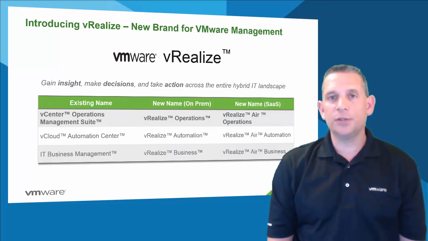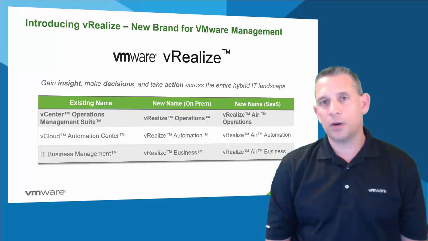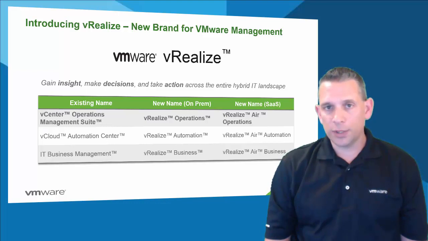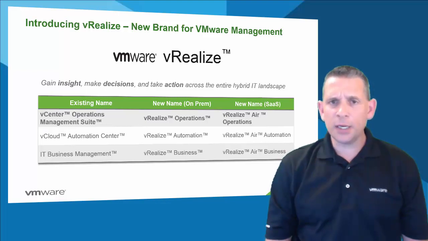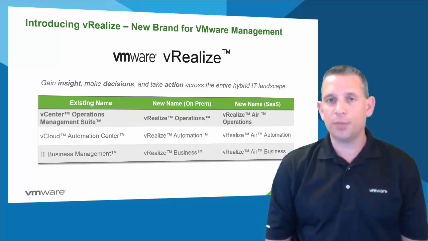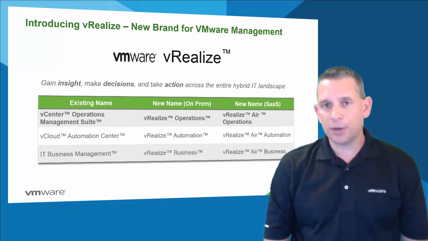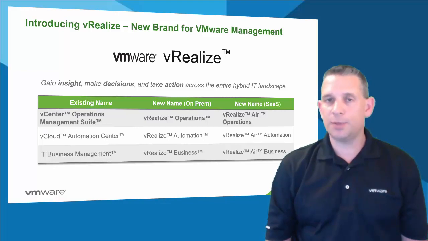First off, I'd like to just mention that we had a rebranding of our operations management and automation products. At VMworld in August of 2014, we announced the vRealize family of products, the rebranding of those names. And many of these management products have been renamed. So, for example, we are talking about vRealize Operations 6.0 today. The predecessor to it was vCenter Operations Management previously. So again, that has been rebranded to the new name of vRealize Operations.